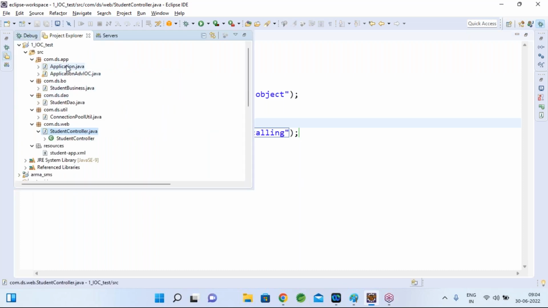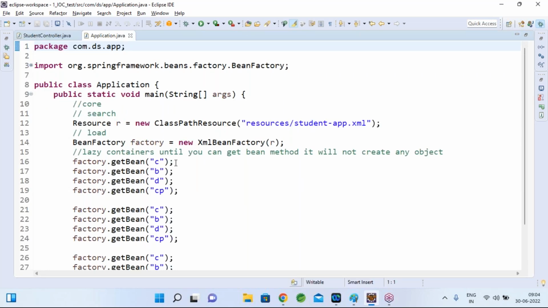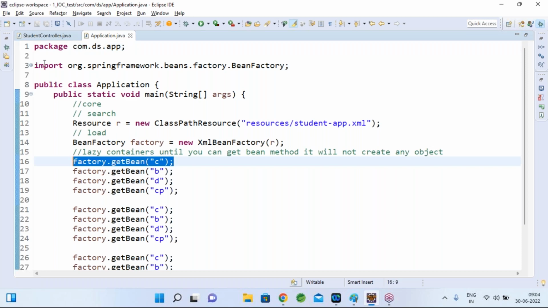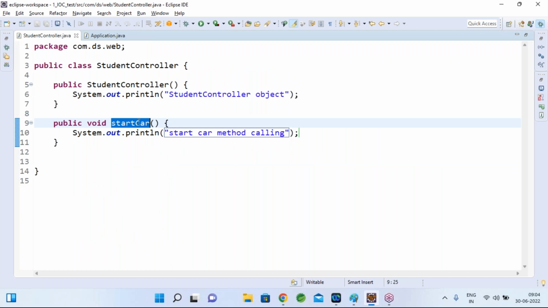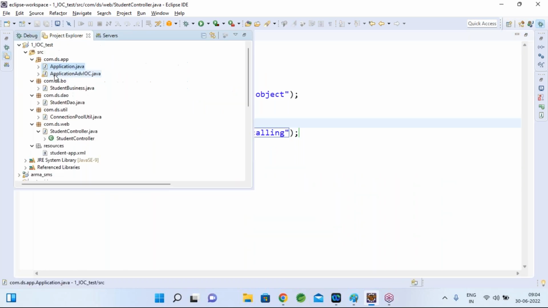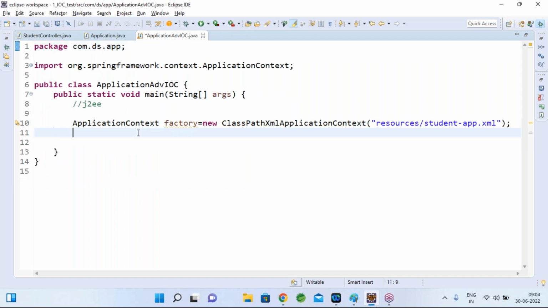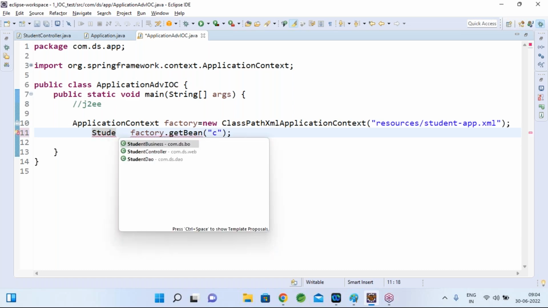Whether it's the advanced container or the core container, here we are getting our controller object, right? Using that object, you can call the method. My controller class has the start car method, and I want to call that. So let's use this advanced container and get your object. As the object is already created by your container, ask the container to provide me my student controller object.